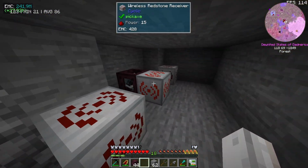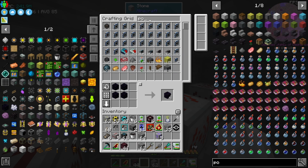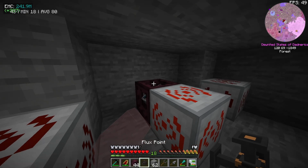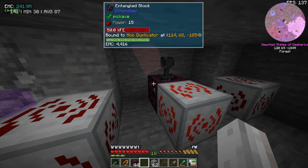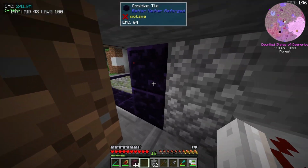In terms of powering it, all we have to do is chuck our flux point, that I think got eaten up, but never mind. It's pretty easy to grab. We can place this guy here, and that will power it via entanglement. But yeah, that should work now. Beautiful.